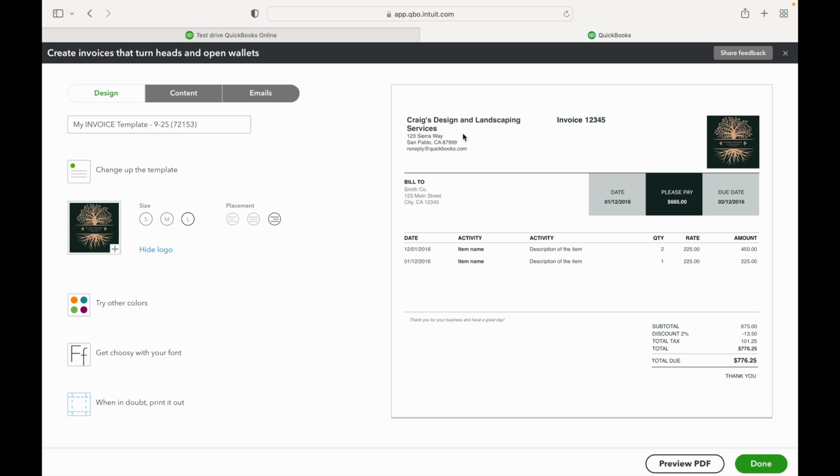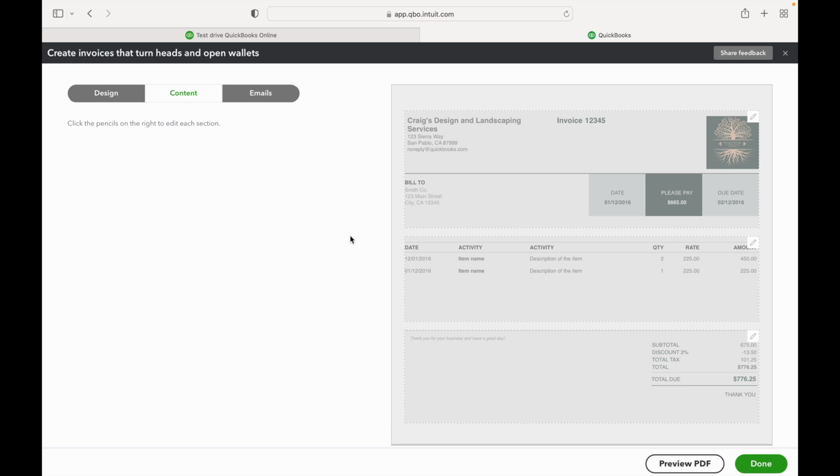And there we go. We got the logo, and QuickBooks Online already used the colors off of our logo to customize the different fonts and colors that they used in the invoice. So that's perfect. We're not going to change the font, but you can if you want, or you can print it out and change the different widths or, you know, footnotes, or however you want to change that, you can do that right here.